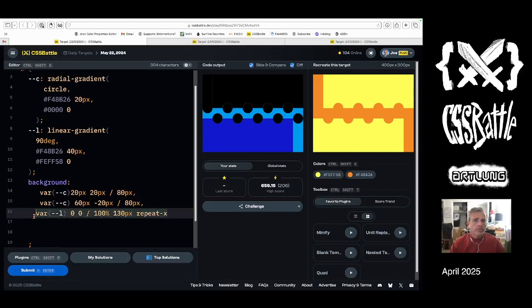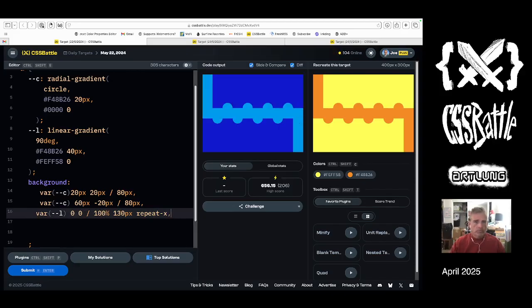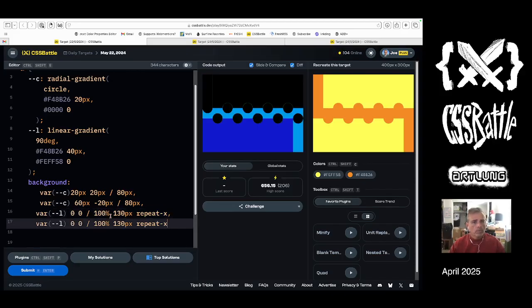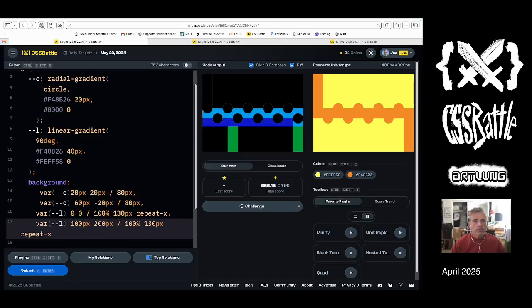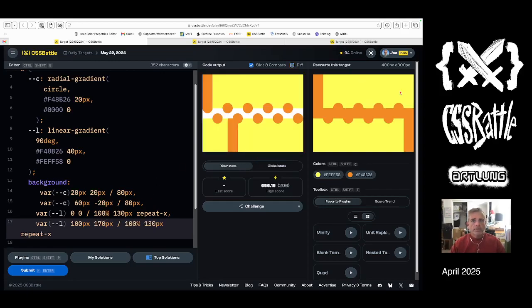Okay, and then if we do another one, and then we move it on the horizontal axis. Oh, and it's down. It's at 200 pixels. 1.8, 1.7. Okay, that's what we got now.